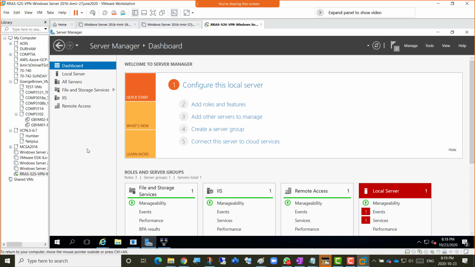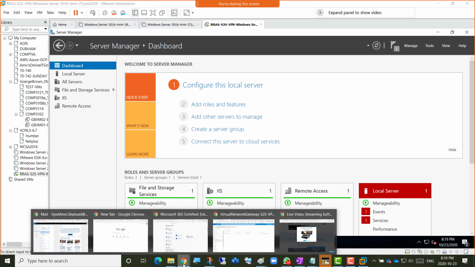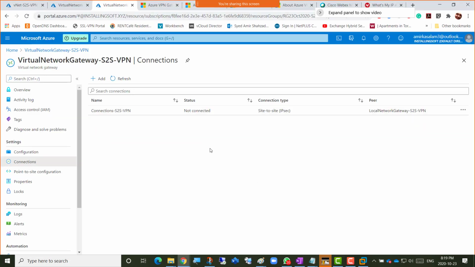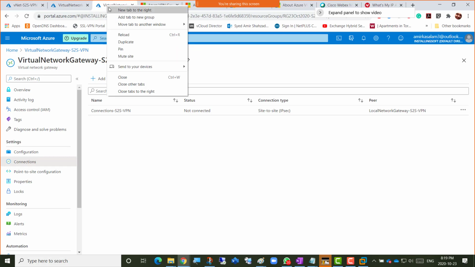So I'm going to go back here to Azure and check with that virtual machine, hey virtual machine, is your NSG connected to the subnet as well or not. So I'll just simply right click here and go to duplicate, right?